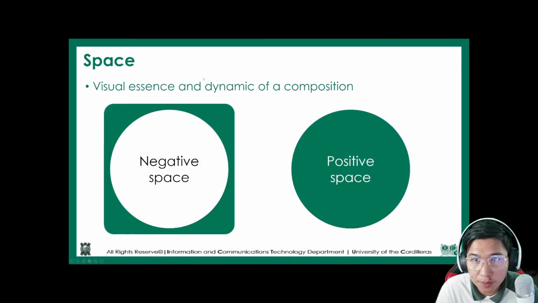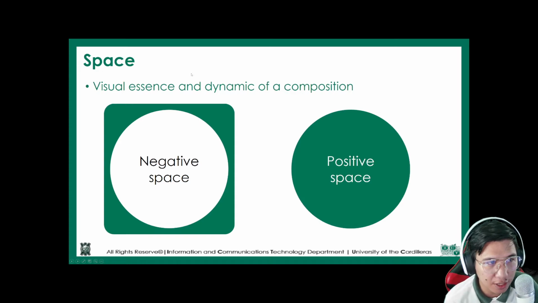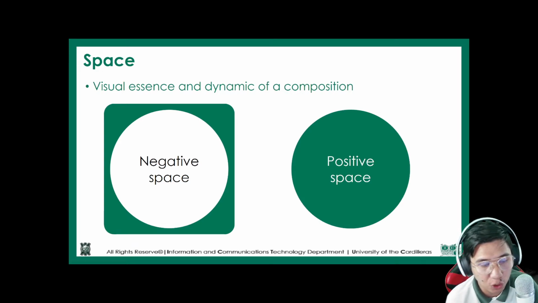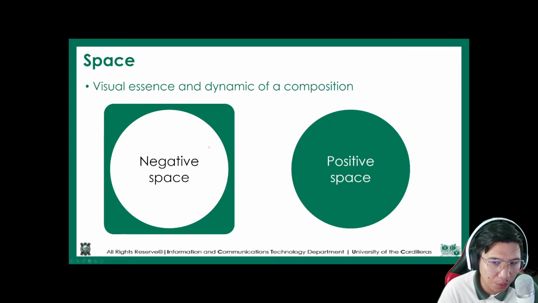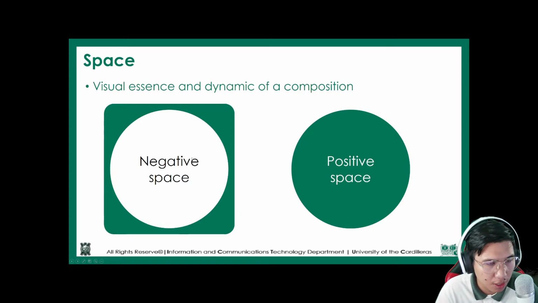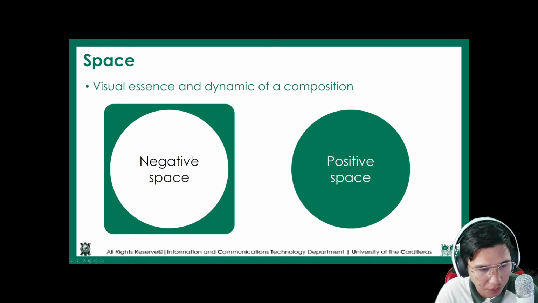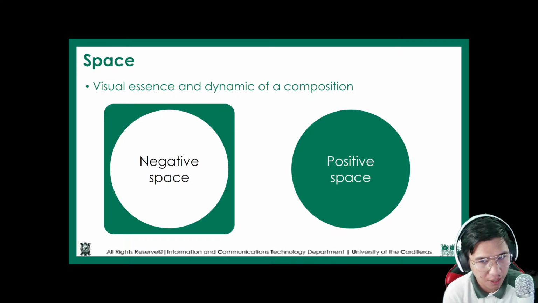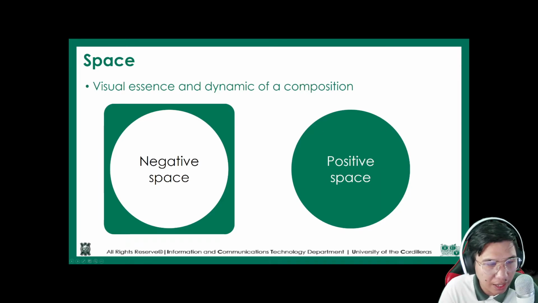Next is what we call space. Another element of graphic design here is space, which talks about the visual essence and dynamic of a composition. Meron tayong negative space, which is actually the part or the space of a specific design. Ito yung part na hindi mo nalalagyan masyado ng design. Pagka-positive naman, dito nakalagay lahat ng design.